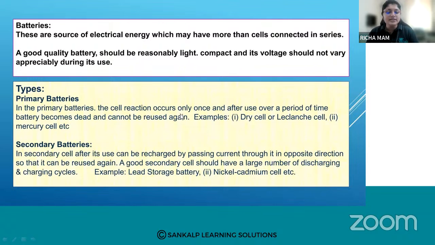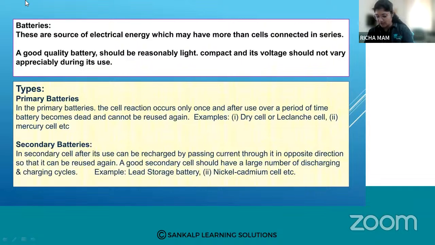Now, next, we are calling it a battery or a cell. Battery and cell are the same. For example, batteries are used in remotes. In the remote you put these batteries. I'll show you, just a second. If you can see these batteries, you call it a battery and you also call it a cell. So the word is the same.